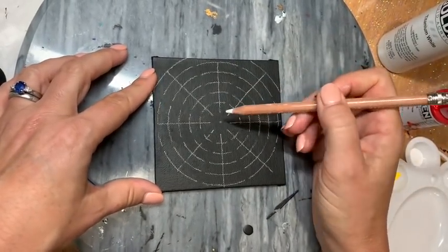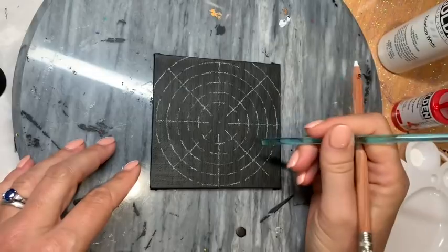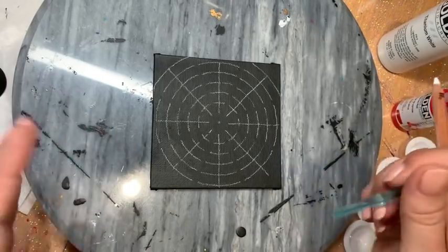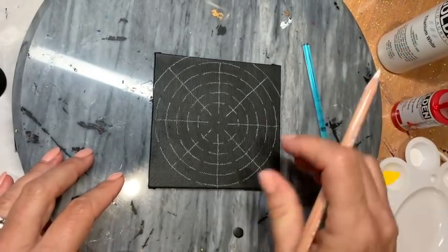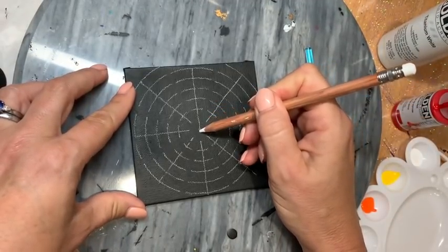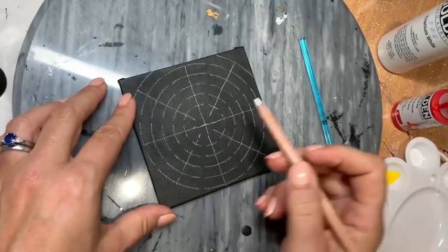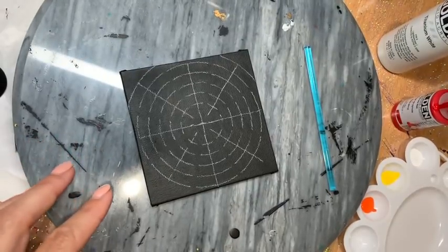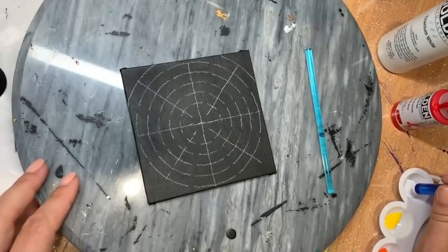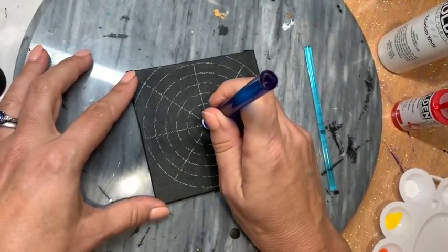Now, to get the middle, you can just start with a small tool and get the size you want. It's a lot easier to use the small tool, and if you make a mistake, use a bigger tool over the top, whereas obviously you can't do that the other way around. What I sometimes do to help get the center is just sketch in these lines like that with your pencil. Right, and I'm just going to go for it here with my very first dot, which, as you'll see in the PDF download, is a blue tool with white paint.